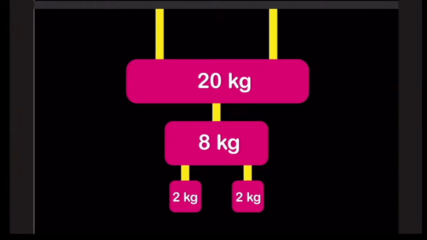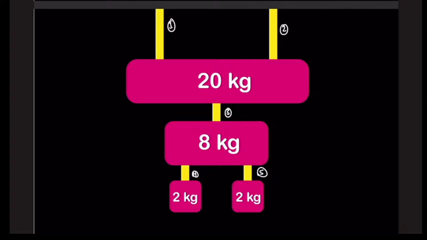Now let's look at a slightly more complicated question. In this one, we're going to try to find the forces in all of these different ropes. So we have rope 1 right here, rope 2 right here, rope 3 right here, rope 4, and rope 5. And all of these things are being held up. They're just statically hanging there. There is nothing causing them to fall or sway or move at all.